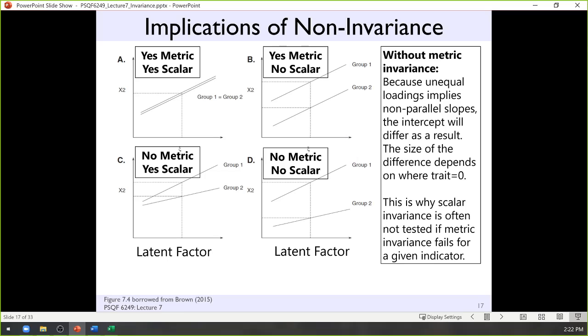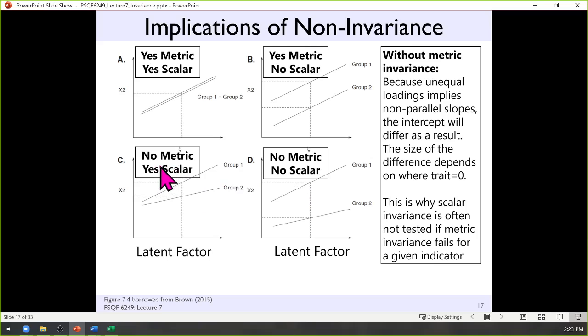That's the idea. So at this stage where you constrain the intercepts to be the same, you also free the factor means in the alternative group or groups. So what would have been item mean differences goes up to the trait level. So mean differences in the trait in turn cause differences in the means. If that's the case, then you should be able to constrain the intercepts and just have the groups differ in the factor means.